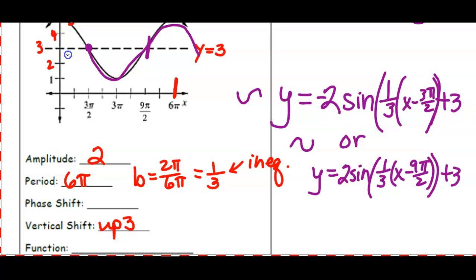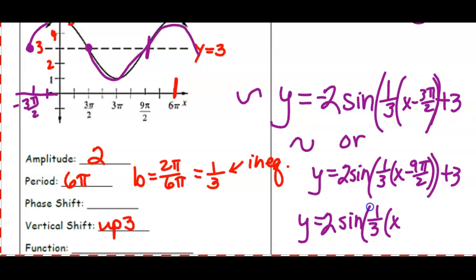Or you could go backwards. This is a distance of 1/2 of a loop here, from 9 pi over 2 to 3 pi over 2 is 6 pi over 2. So if you went backwards from 3 pi over 2, it would be at negative 3 pi over 2, where it hit the midline here. So it's possible you could say, I want a positive sine graph, but to do that, I'm going to shift it to the left 3 pi over 2. All right, I know this is tricky, but all of these equations work.